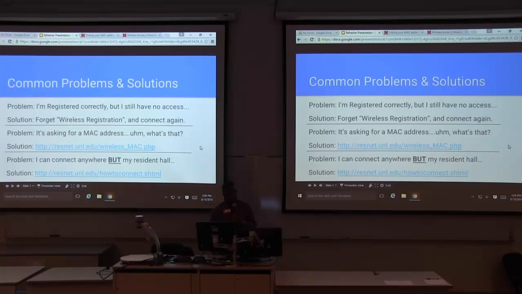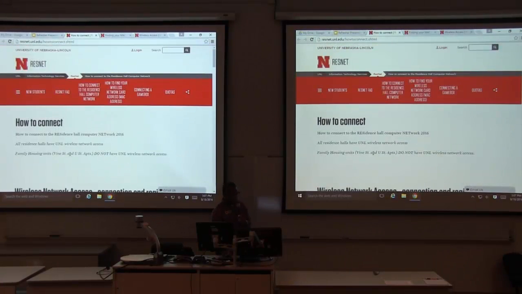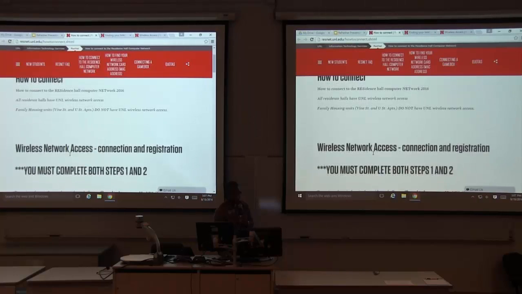The last one that we have mentioned is, I can connect anywhere but my residence hall. That's because the residence halls use what's called Safe Connect, and it allows the users in the residence halls to have that feeling of my neighbor's not hacking into my stuff. Pretty much. So there's another tool that we direct people to, and it is on that ResNet website again.